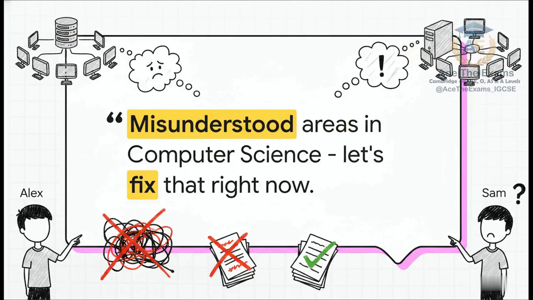Every year, we see two distinct types of students tackle this. First, there's Alex. You probably know an Alex. Alex overloads the page with raw computer science facts. He writes pages and pages about servers and terminals and cables, but he provides absolutely zero actual analysis. Then, on the other hand, there's Sam. Sam rushes the paper. Sam sees the word thin client, gets excited, and completely misses the command word evaluate. He just lists features. Guess what happens? They both get their papers back weeks later, absolutely drowning in red ink. They had the knowledge, but they completely lacked the strategy. We are going to change that for you right here, right now.